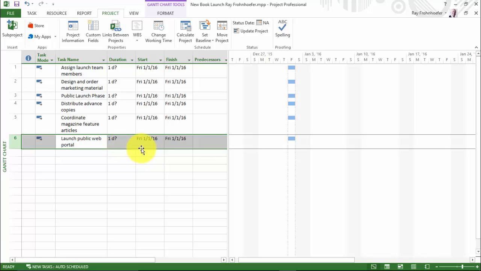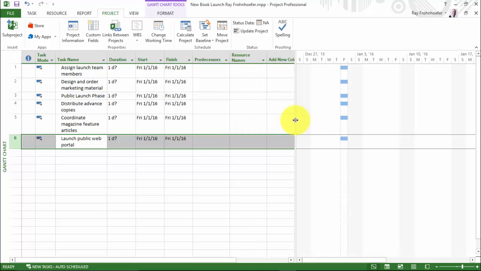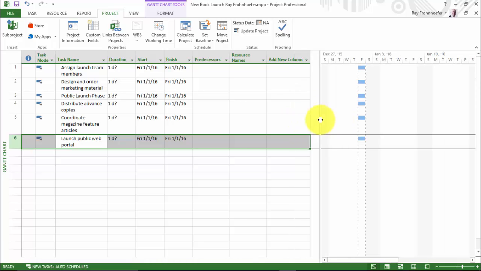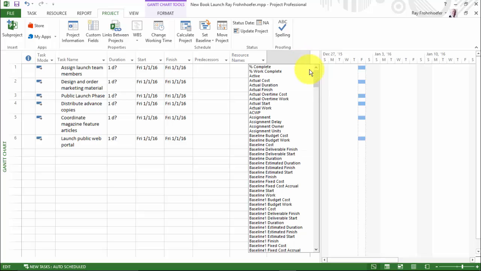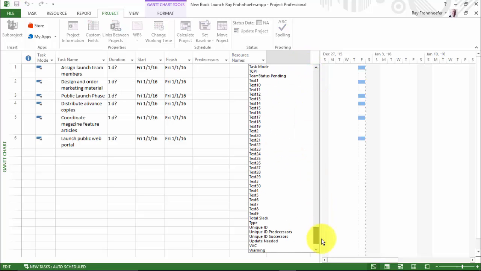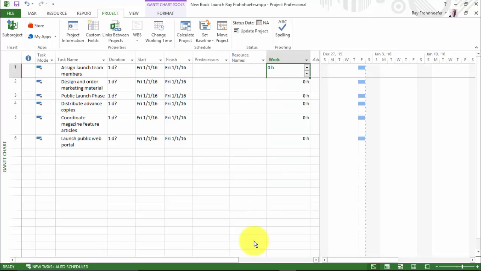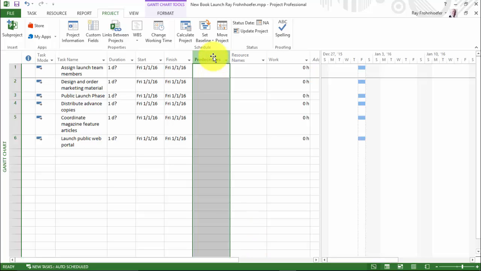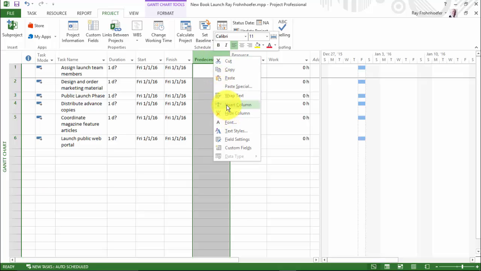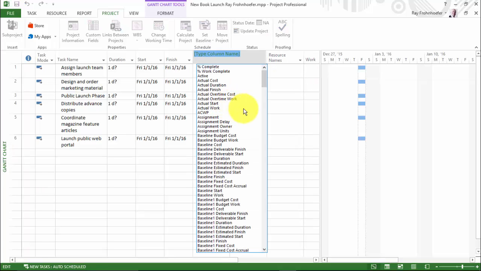So now we need to add the work estimates, and I'm going to slide this pane over just a little bit. And you'll see an Add New Column here. I can click on that, scroll down, and remember we mentioned that effort is considered work to Microsoft Project. So I can select work here, and you'll notice that the column appears. The other way I could have done this would be to right-click anywhere on the heading and do an Insert Column. And right now, I'm not going to insert a column here. Just wanted to show you the alternative. I'm just going to close that out.